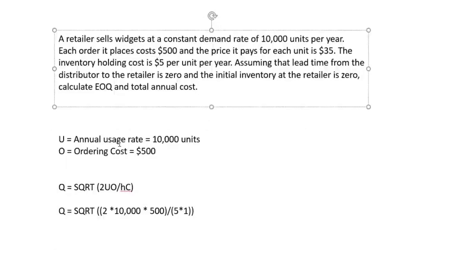Now, in the real world, your usage rate obviously fluctuates, and your ordering cost can also vary. There's a lot of variables. But for this model, we're going to assume that everything is fixed. If it is not fixed, there's other calculations that we could use to factor in the variability within that. You could either do it on a smaller basis where you can calculate the variability much easier, or you can just do it in an average like this.